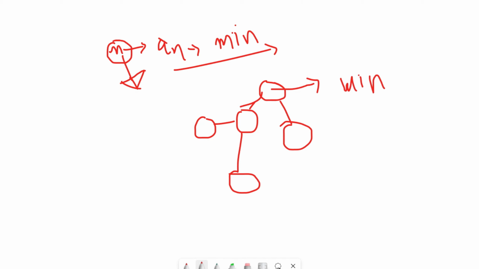So we would like that this node is removed at the end. So what can we do? We can move from here. We will start moving to its leaf nodes, and we will delete them. Suppose, let's name them.